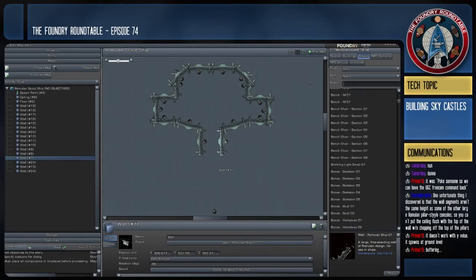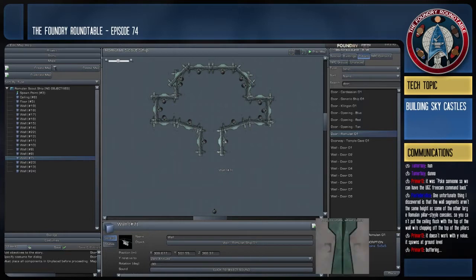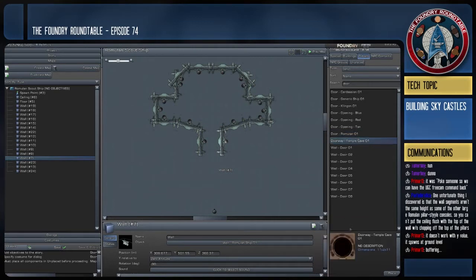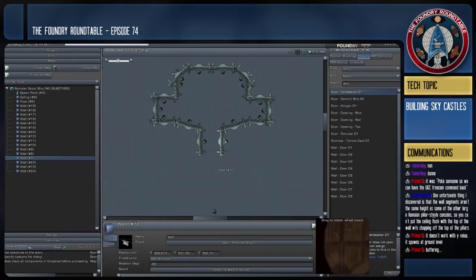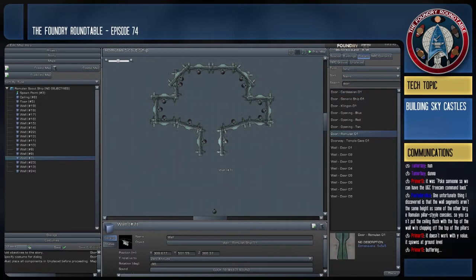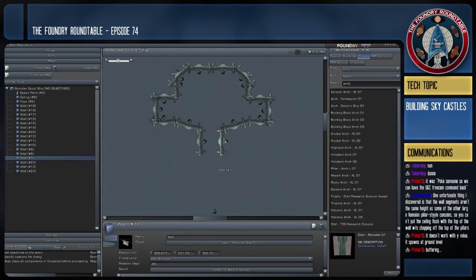So here's a question. What in the world do Romulans have for doors? Got that one square. The Republic uses things that have those glowing green triangles in the middle of them. Obviously, we don't have that in the Foundry yet. We just have that one Romulan door. I mean, there is a Romulan door, it's not the kind that will open and close. Yeah, that's true. So I would suggest just not worrying about doors at the moment. Fair enough.